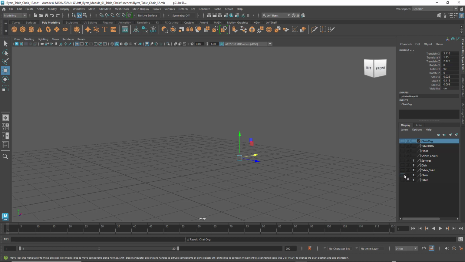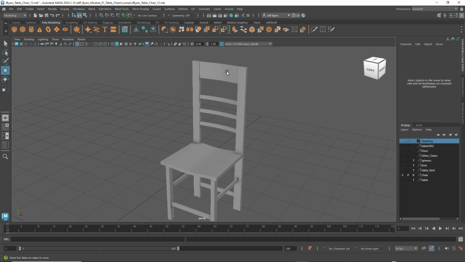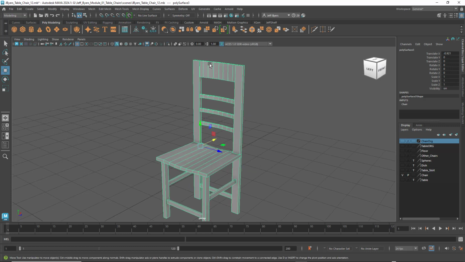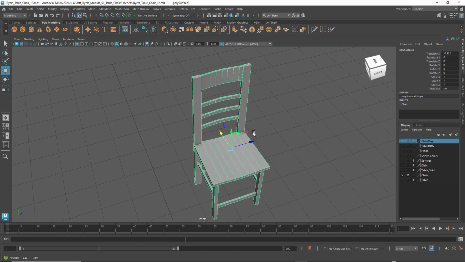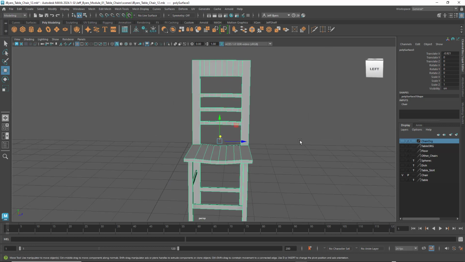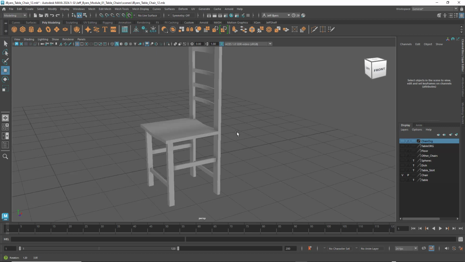So I'm going to go to my original chair to give you an idea of what we're going to be doing with this chair. We're going to make sections out of this. Oh, let's see. Oh, I need it visible. There we go. No, that's not it. Oh, turn off reference. That's good. And you can see I've got this rounded, and in the next video, I'm going to show you how to add that roundness to make it a little more organic looking. All right, I'll see you in the next video.